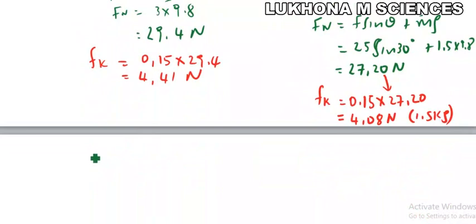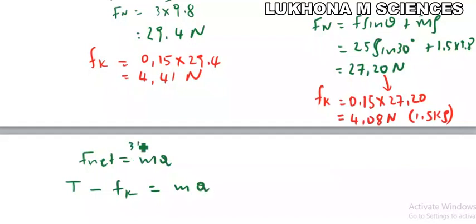Now let's calculate the tension. There is no formula for the tension, but since there is no formula, we're going to use F net is equal to MA. Then the net force is made up of a tension, which is positive, minus the friction, which is negative, which is equal to MA. Now the focus is on the 3 kg block. The tension is what we're looking for, but the friction for the 3 kg block is 4,41, which is equal to the mass, 3, times the acceleration. We don't have the acceleration. Therefore, we have two unknowns, tension and acceleration, and this is our first equation.